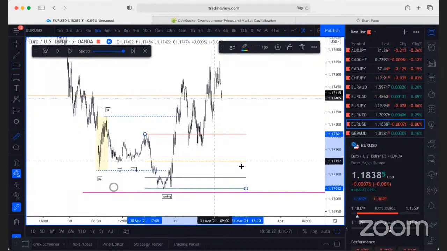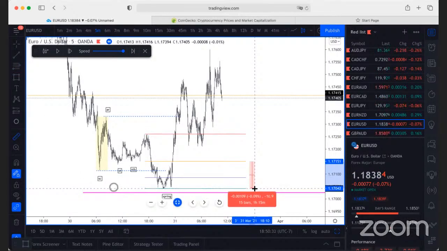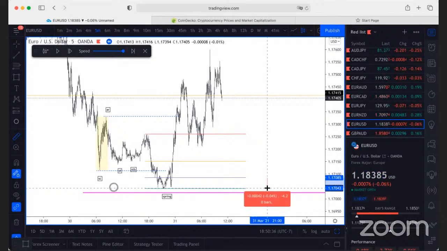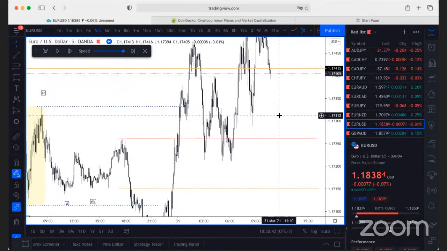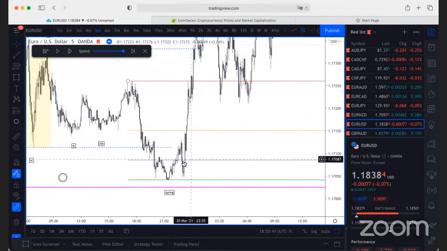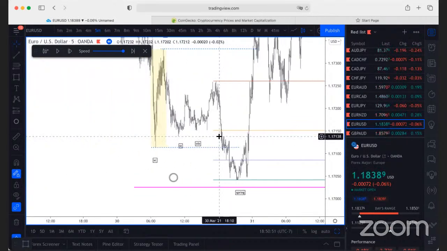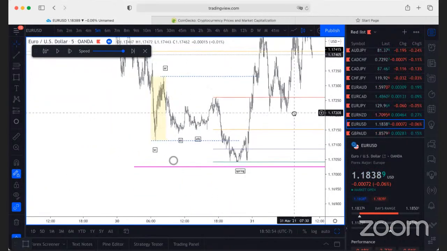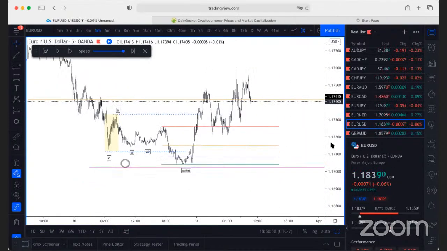Now let's ask ourselves, what is 50%? 50% is going to be about an 11 pip stop. This 80% will be about a 4.2 pip stop loss. So that's a lot better for us. Now we can see there is imbalance down here. We are right at the open of this imbalance on the 50%. So now it's one of two things: we either wait for a schematic to play out and or we place our limits.